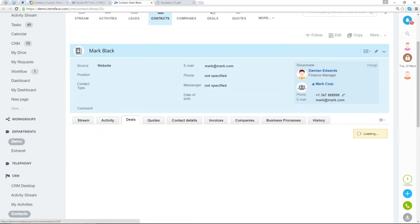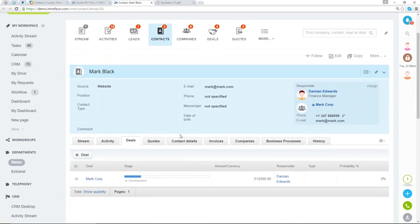Okay, so let's just go back into the deal. So we've received an inquiry from a website. We spoke to them and qualified them. We've added a product based on our conversation to that lead. We've then converted the lead to a company, a contact, and a deal, which are all associated with each other. We've generated a quote with a nice custom branded PDF, which we've been able to send to the customer without using an external email client, from within the system, and all our actions have been synced into the contact stream, so we see a full history of the interactions with this particular customer.